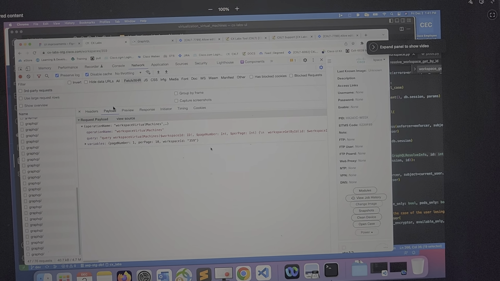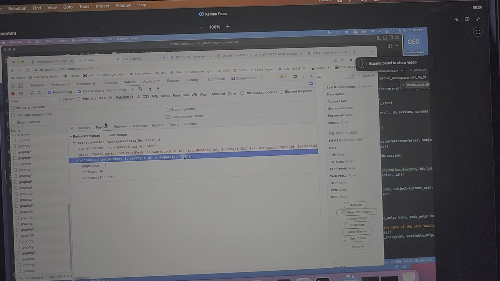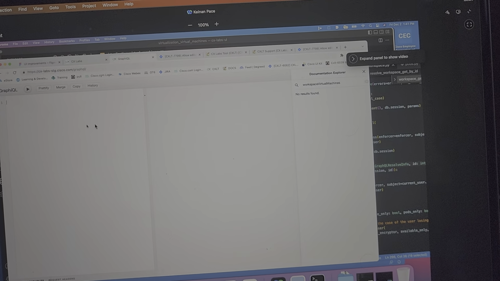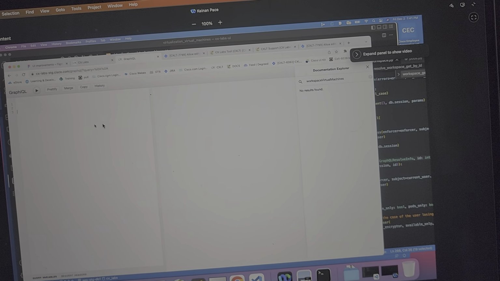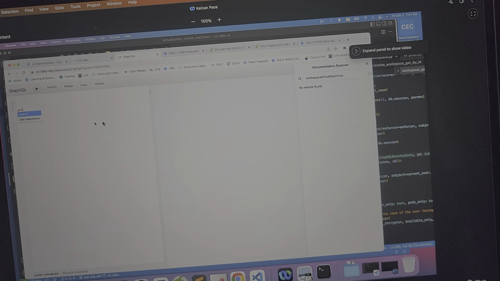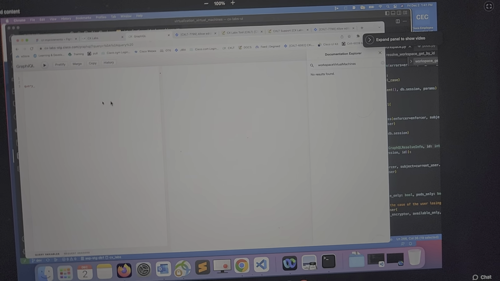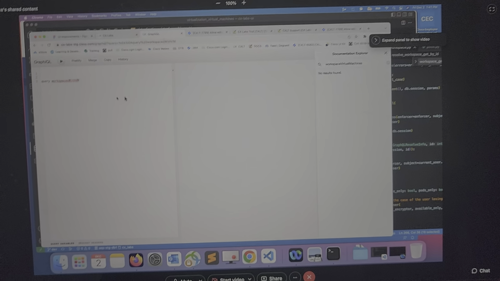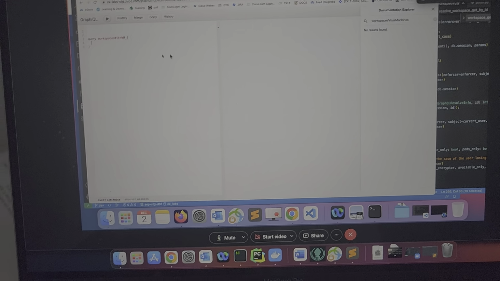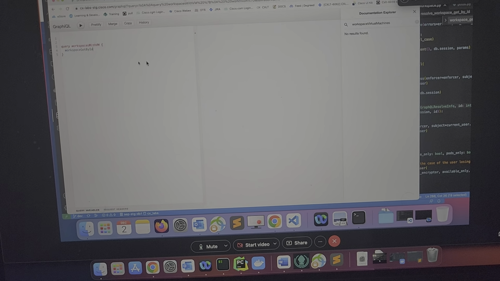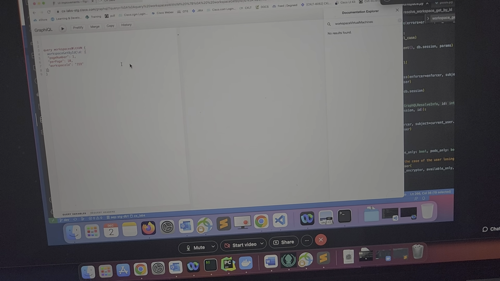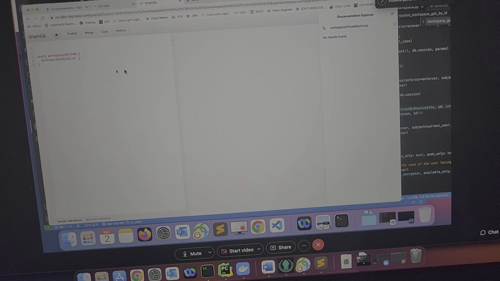I need a workspace ID, so I'm going to get this 359 ID and copy it. We say query, workspaces with VM, and then workspace get by ID. Then we pass the ID here. The ID is 359.